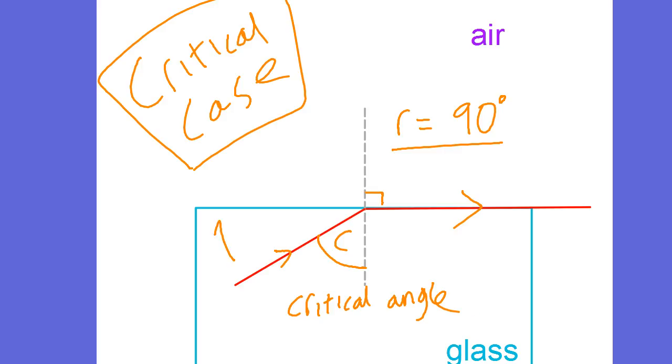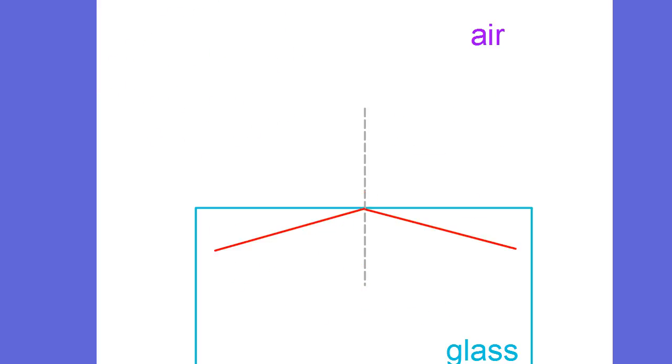Now something weird, magical, impressive, whatever you want to think, happens just past this angle. If we increase the angle of incidence even more, we get this occurring. So this is our total internal reflection, because our air-glass boundary is now behaving like a mirror. Fortunately the letters are the same, but here, law of reflection: angle of incidence equals the angle of reflection.